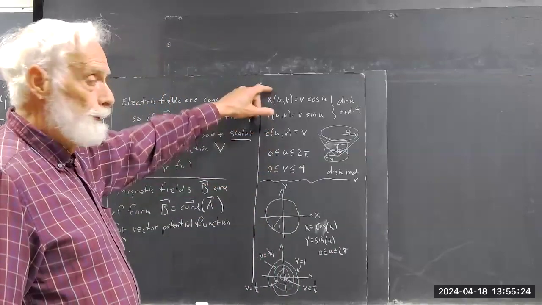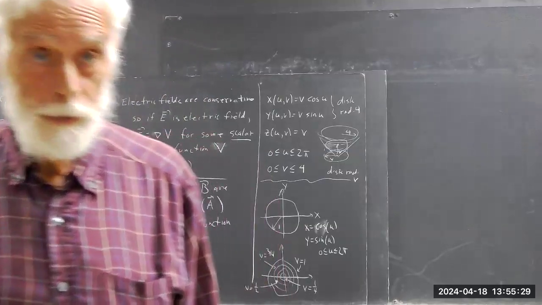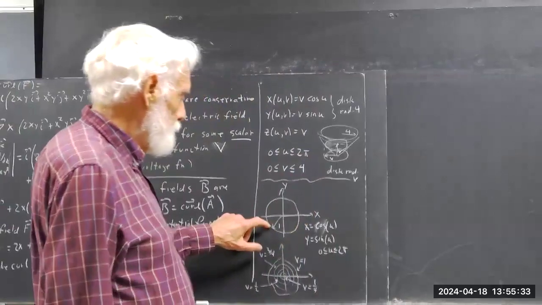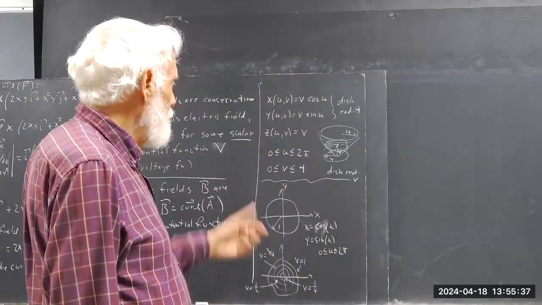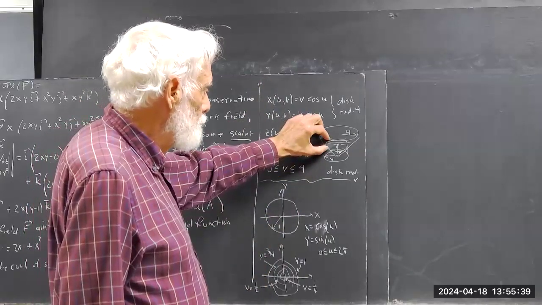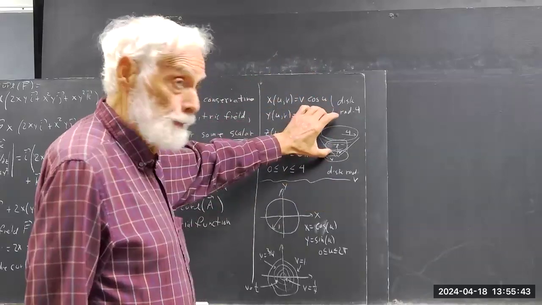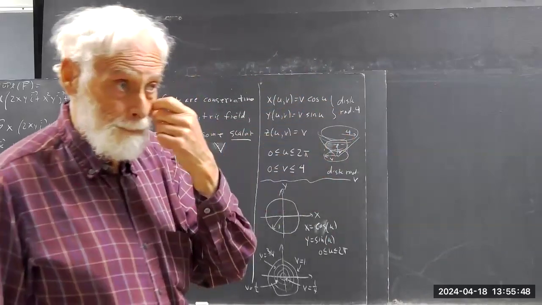You should ponder this and understand this. Put numbers in if you need to convince yourself. But it comes down to this: this gives you a unit circle. If I put a b in front of it, it gives me a circle of radius b. If I raise it up 4 units, that circle goes up here, but nothing between here and here is part of your surface. It just gives you the surface of this cone.